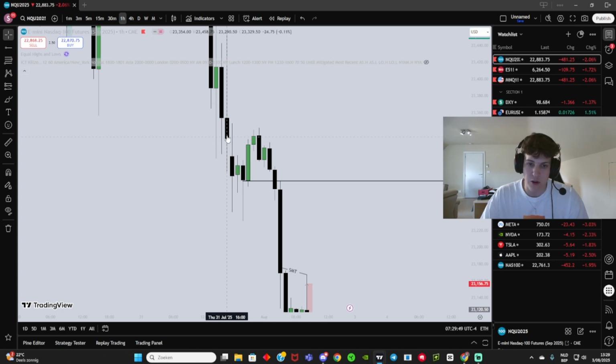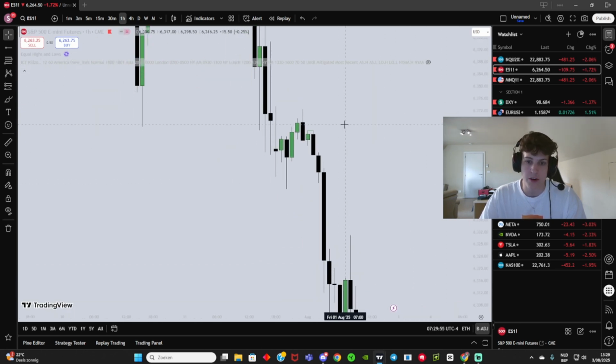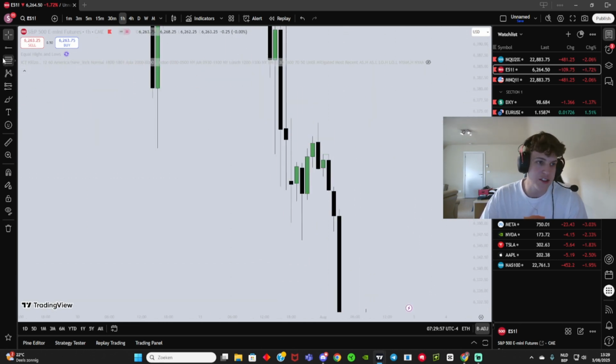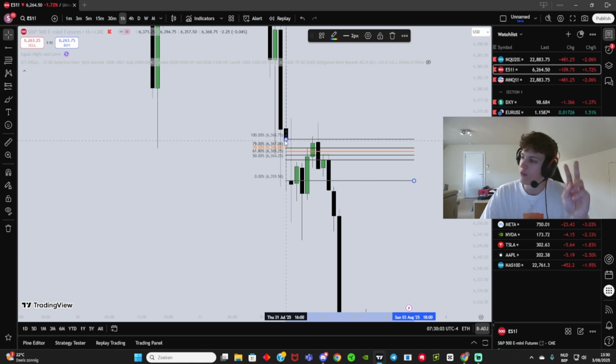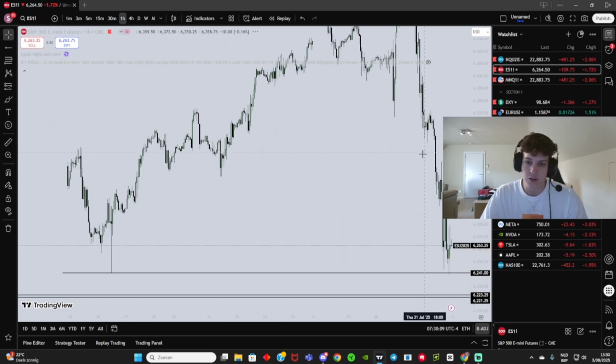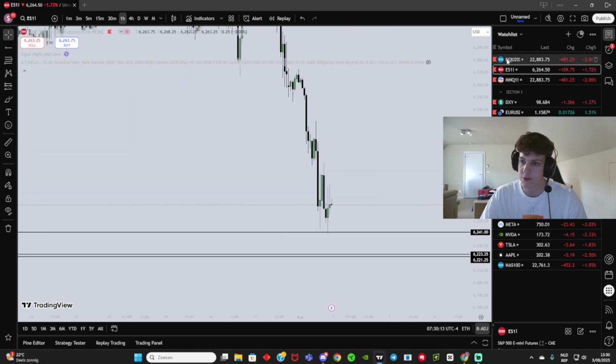Why? Because this volume imbalance held pretty okay. Let's check ES also, because ES is very important. Look, ES held this volume imbalance, or it's an NDOG probably. Yes, it is, it's the NDOG. It held this volume imbalance slash NDOG, new day opening gap. So that is why I was more bearish towards all these low resistance liquidity and these lows.